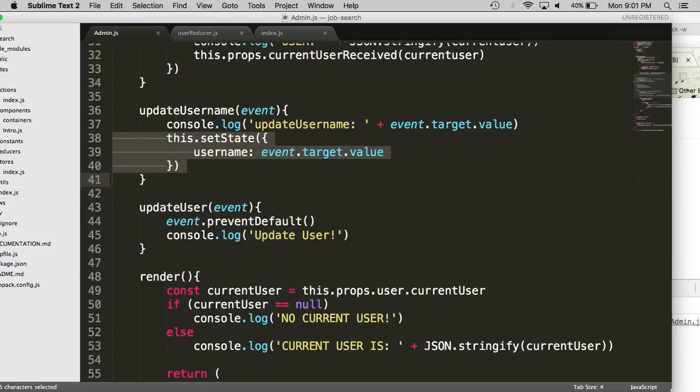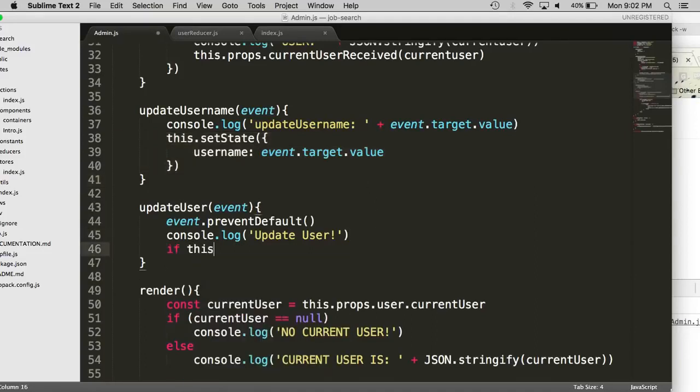So now on line 45, think about again what has to happen. We need to send this data, this updated username, to our backend to commit the change, right? So let's do that. I'm going to do some very simple validation here.